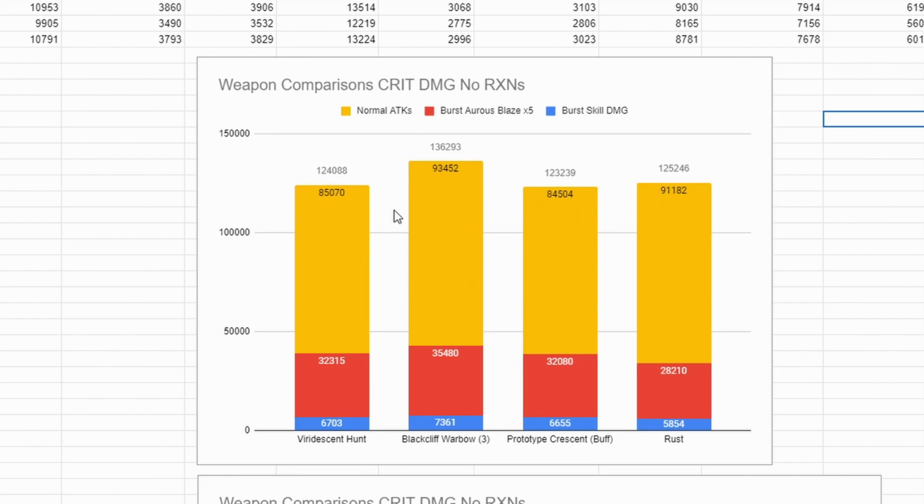So this first one contains no elemental reactions, and Viridescent Hunt, Prototype Crescent, and the Rust, they're all doing pretty much the same amount of damage. The Prototype Crescent with the buff is dealing the least with 123,000. Viridescent Hunt is the next with 124, and Rust is the best with 125. But that is all very small damage differences, so you can't really go wrong with anything. And then the Blackcliff Warbow with 3 stacks is at 136.